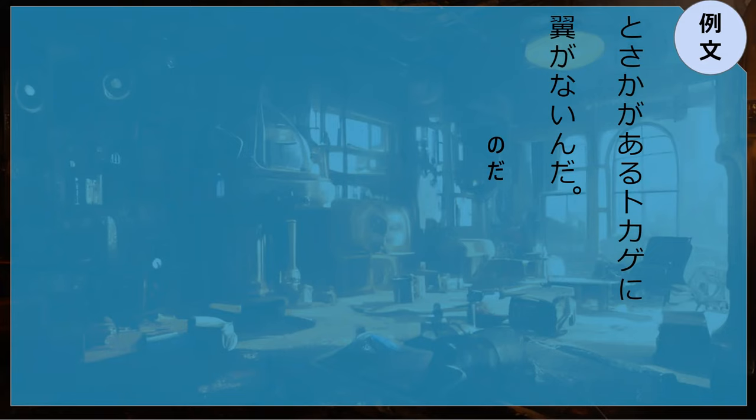One of the flavors could be an exclamation about a previous sentence, or you're showing a little bit of, like, did you know that lizard over there can't fly? Wow. That's one of the uses of no da, to show a moment in your brain where your brain went, pew. Did you know? So it would make more sense maybe if the tosaka looked like wings for some reason, and you're like, oh yeah, I can't fly, but it has those kick-ass crests on it. Who would have thunk it? So I just wanted it to flow better, but it's still grammatically correct.